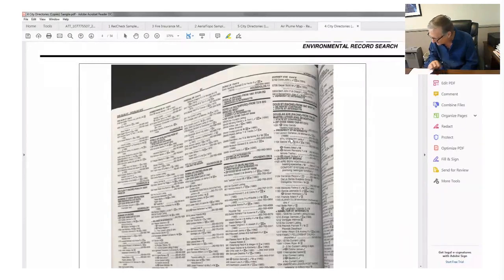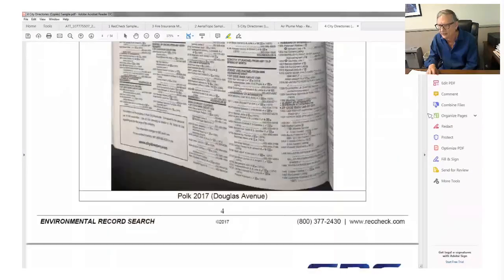So next is Douglas Avenue, and we're looking from 918 to 1022, and we really don't have anything. Prospect is another intersection road. It's not showing anything. This city directory didn't give us anything. It's the directory company. Either they didn't ever get any postcards back or whatever. Doesn't matter. It's not there. We know it should be, but it isn't. And we know by the cross streets we're on the right thing.